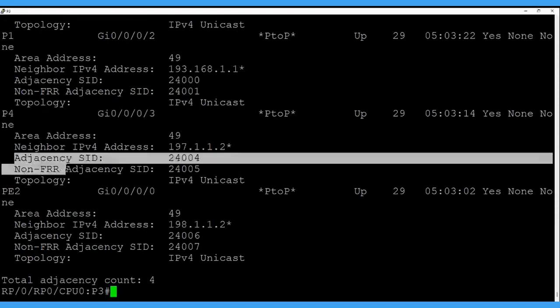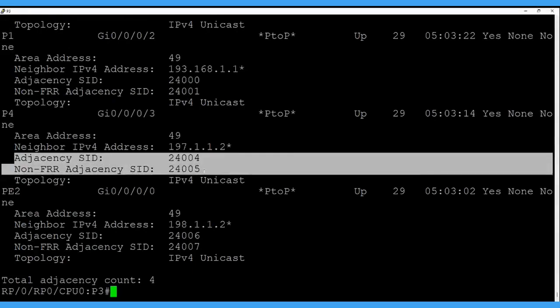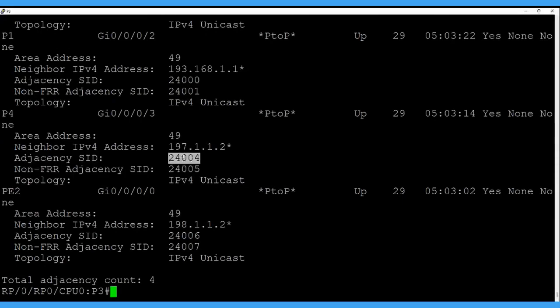Here are the two values, adjacency SID and non-FRR. We can use any of the values. Let's say we'll use 24004. On the P2 node we have configured the persistent adjacency SID 50,005. Here we have an adjacency SID of 24,004.